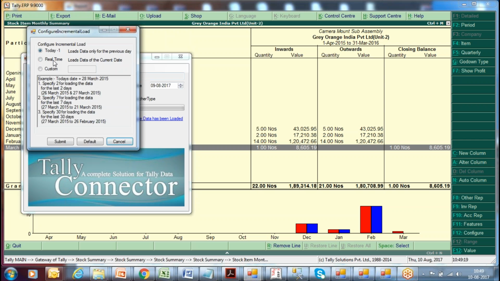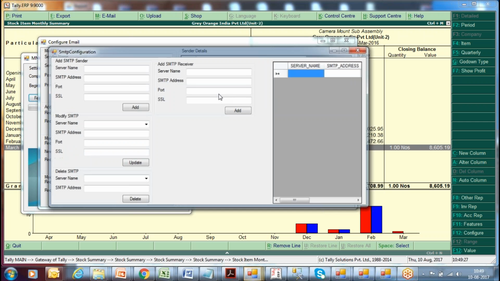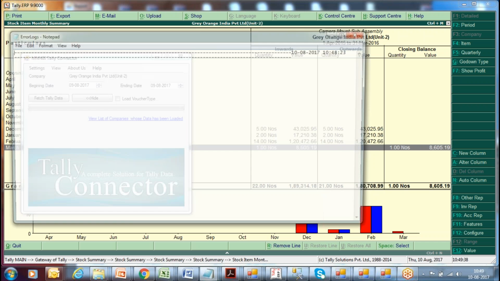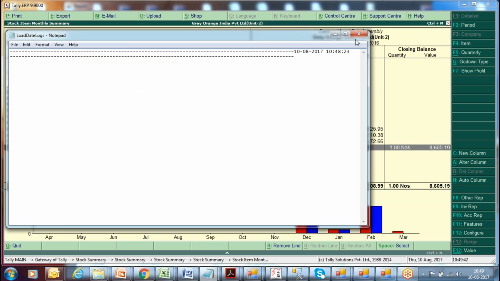I can configure the incremental data load from here. Error reporting, your email, is from here. So it's all built in. If I need to configure the incremental data loads, I can configure the dates from here. Voucher types are loaded from here. Error logs are here. Status logs are here.